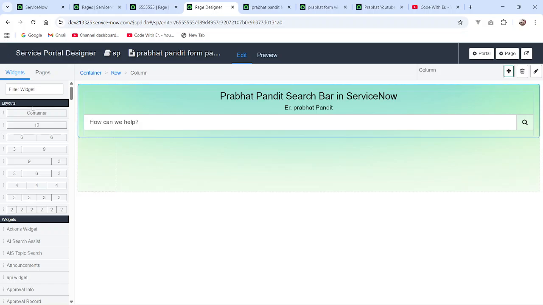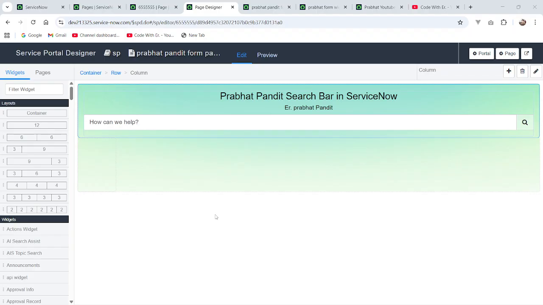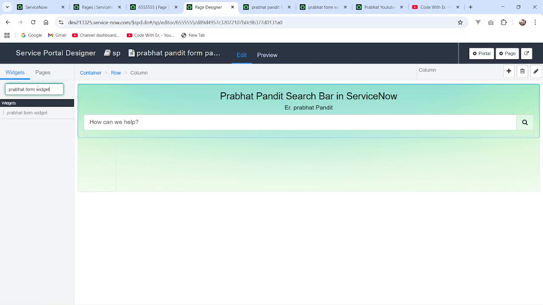Now I'll search the widget we have created, copy it from here, and paste it inside the widgets tab only. So here's our widget, Prabhat form widget. Let's drag it and drop it here.